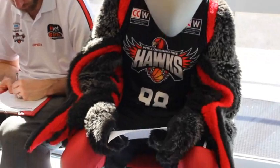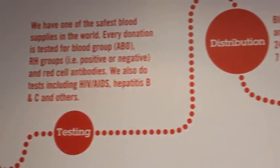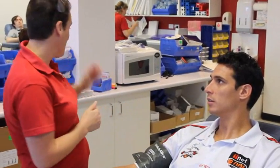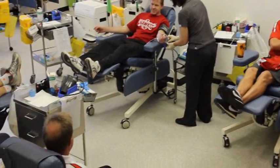You are eligible to donate every twelve weeks if you're feeling fit, healthy and well. We'd encourage you to ring the 131495 number to make an appointment. At this time it's cold and flu season, so we're quite low in terms of blood stock. We like to keep about six days of blood supply in the blood bank at any given time, and at this stage we're less than six days supply, which is not where we need to be.